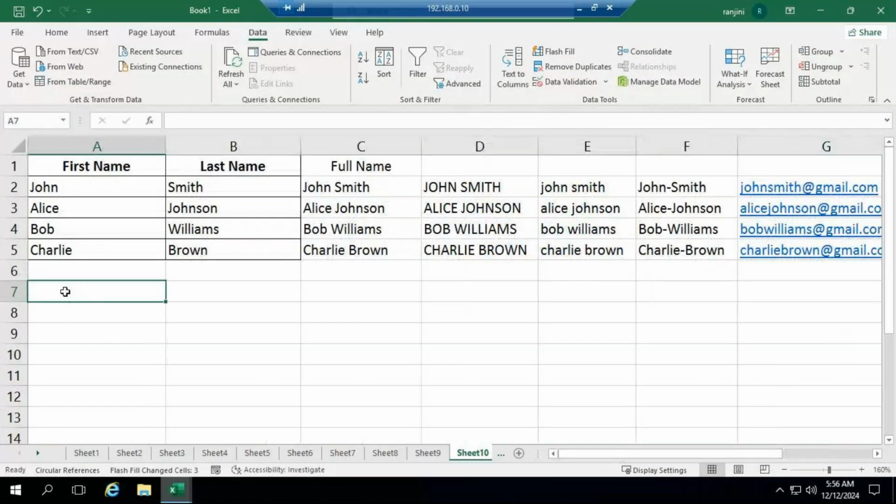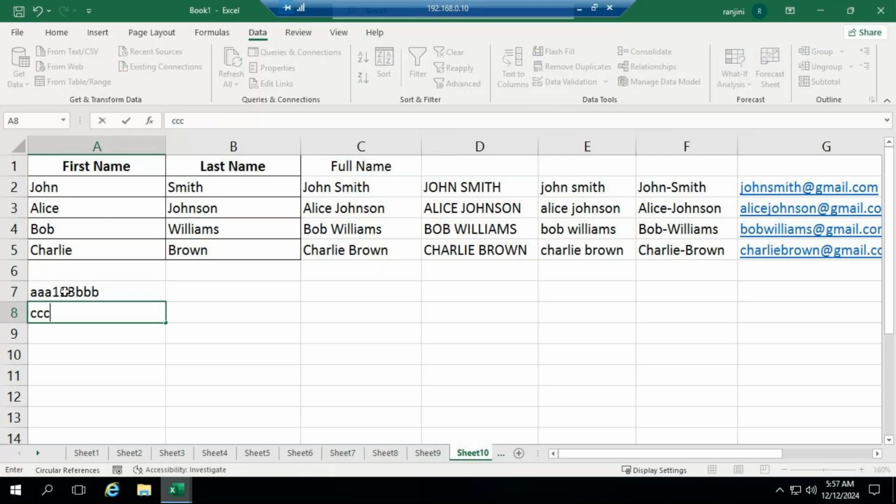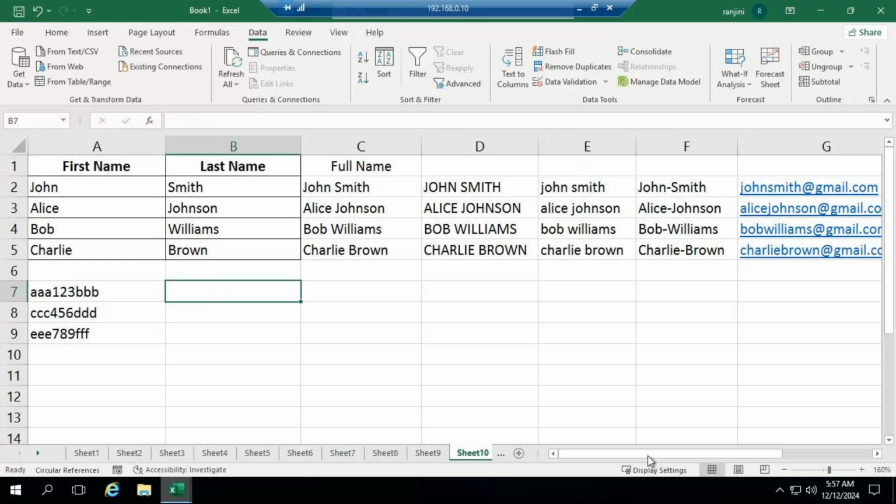Or you have some alphabets, you have a number. Now if I want to extract only the first three alphabets, you should mention the pattern in this cell, what you wanted to extract.